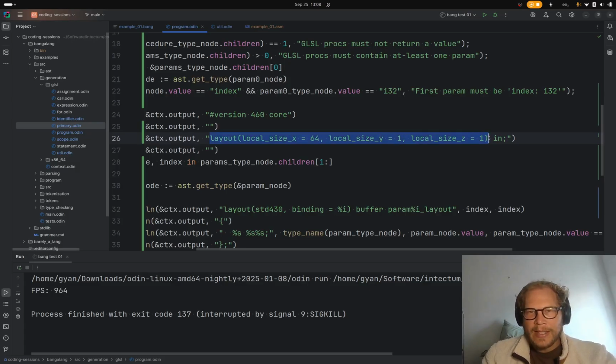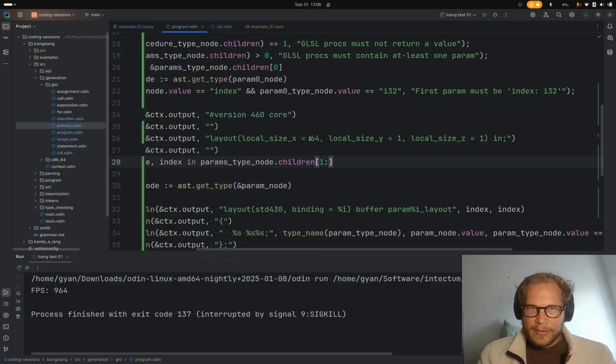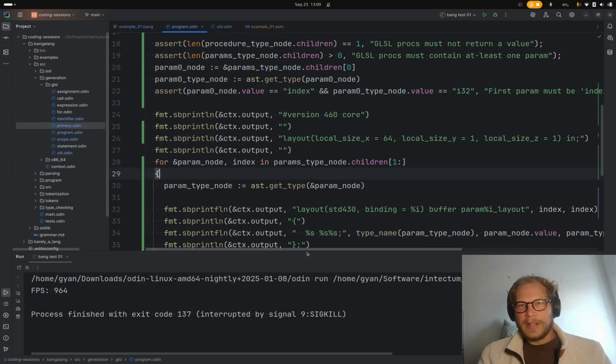So these are geared up to be three-dimensional invocation spaces, if that makes sense. That's why this invocation ID has XYZ on it. So you get a three-dimensional ID, but by saying I have 64 on the x-axis and just 1 on these, I'm reducing it to a 1D space.